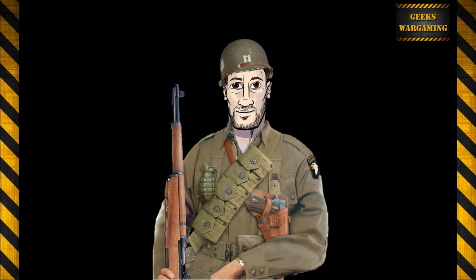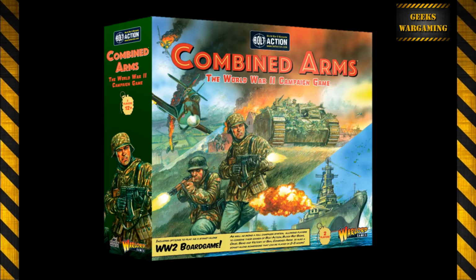And today I want to talk to you about Combined Arms, which is the new Bolt Action strategic board game from Warlord Games. So first off, I'm just going to read through the stuff that Warlord Games have got on their website to give us a bit of a flavour of what Combined Arms is, and then we're going to go through and have a look what's inside of the box.